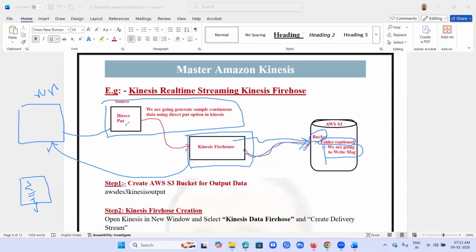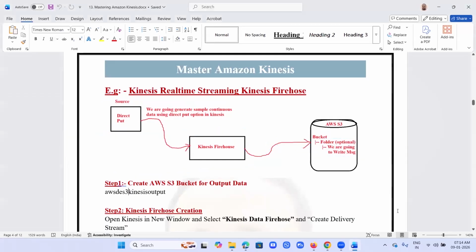Let's start implementing this. Let's create a bucket.